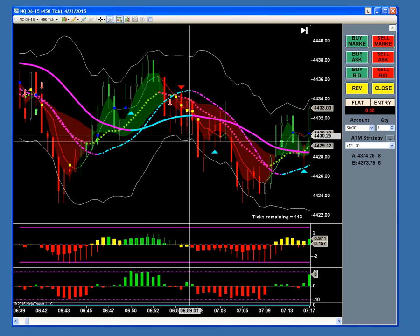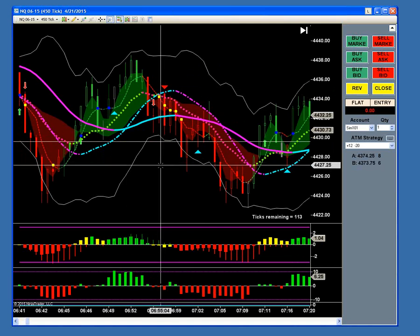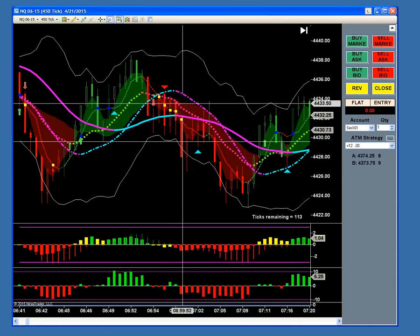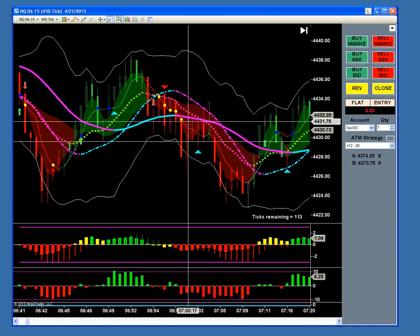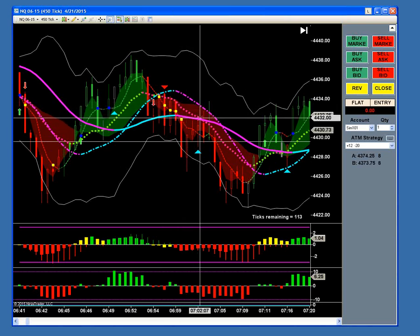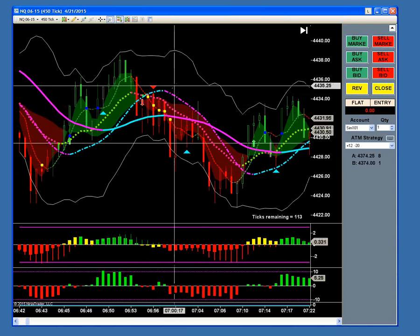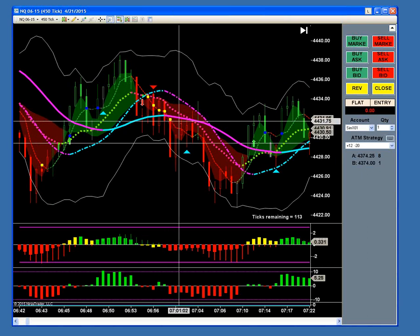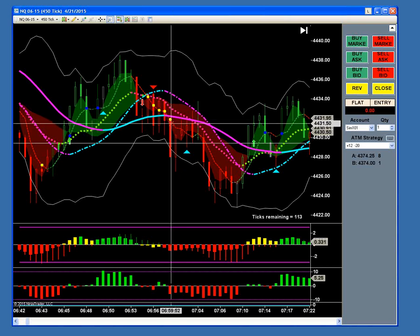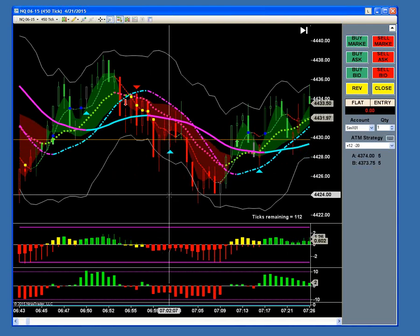More whipsaw on the downside. What do we do? Well, you know the rules. I just read them to you in 2 sentences. That's right. Watch for either matching dynamic trend band colors or for the dynamic trend band 1 and 2 to tighten up within 1.5 points of each other. Well, right here you can see all 3 of them are matching. There's a pullback to sig line right there. If not, there's one right here. And if not, they shot down really fast and pulled back to the Cobra. Either one of those you can trade, and down they go for the 3rd winning trade.